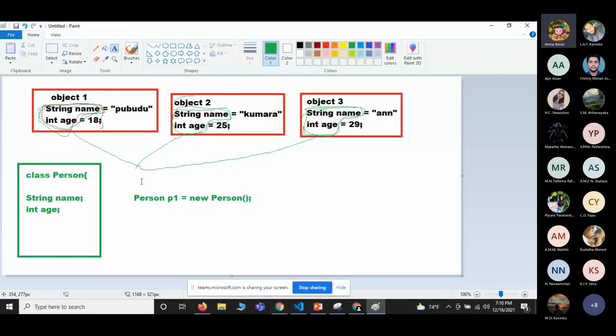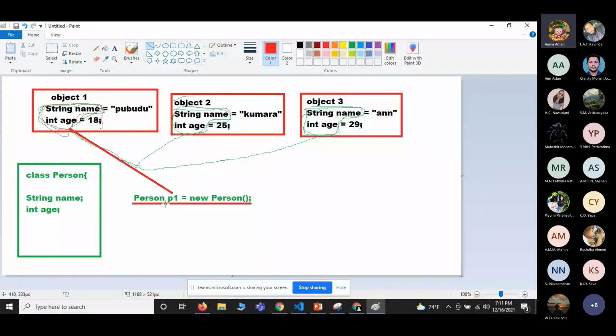When you look at here, see person one. Assume this is person one object. Here we have string name Pubudu, int age. Likewise, I wrote here twice, two times in two statements. Using this object, I wrote it within one line. This is the object, same thing. It means we can write everything within one line. This is how we create the object.